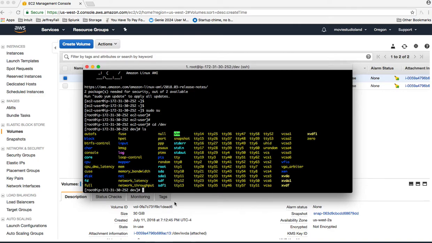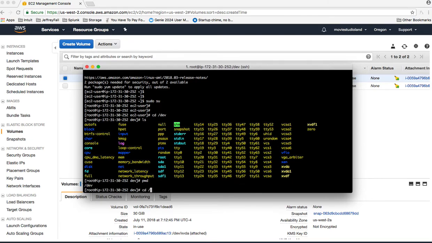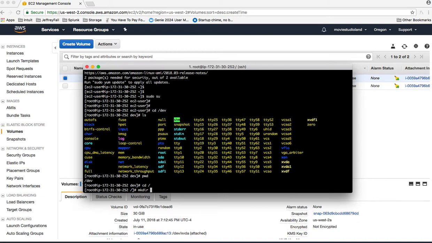Yeah, there's the SDF right there. Do you see the SDF? So that's good. Let's do a mount. Let's do a make directory. I don't know, I'll call it test. Let's see, are we in slash? Where are we? mkdir test.